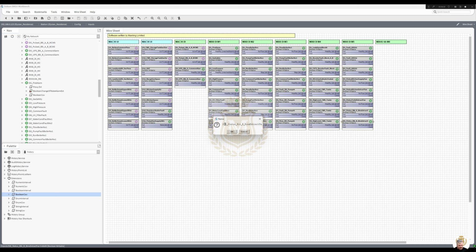Duplicate DI1. Smoke extract fans. Block A. And that one is status.